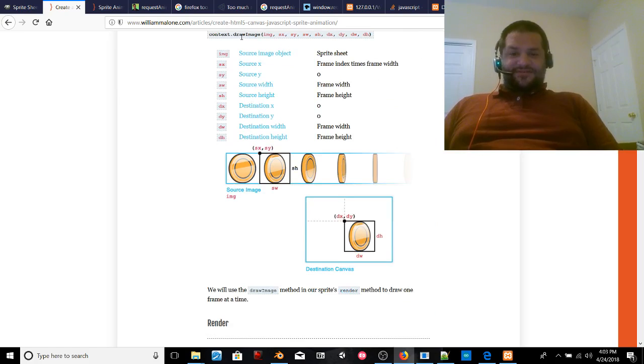So the context.drawImage method has these properties. Source X and source Y mean where along the strip. So if I want to pick this frame, I'd say SX is here and SY is here, and then of course my frame width and height for each one of these frames. I could just increase it from each point as I go through that sequence.